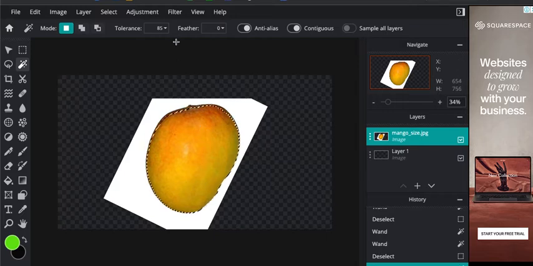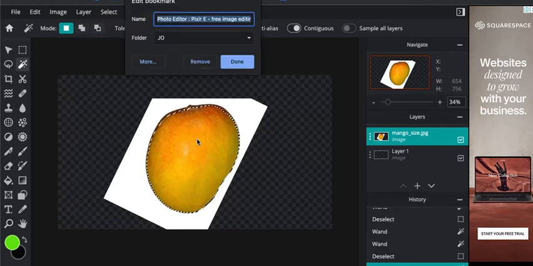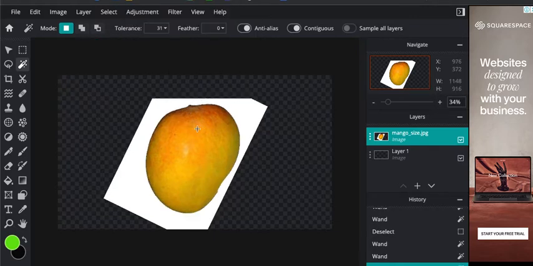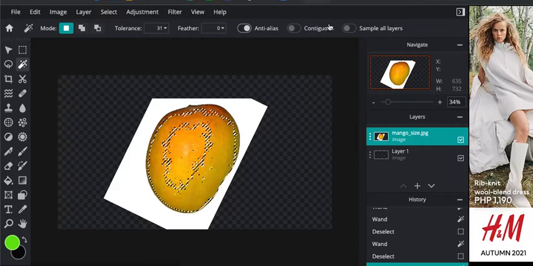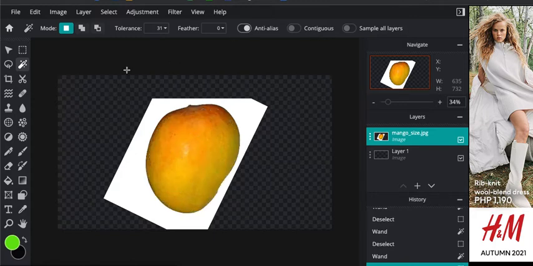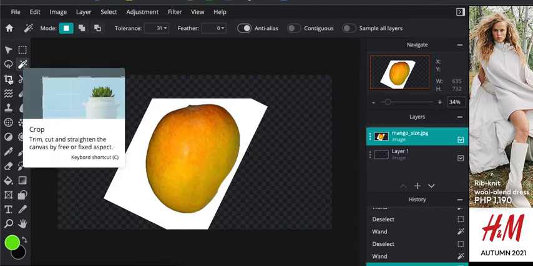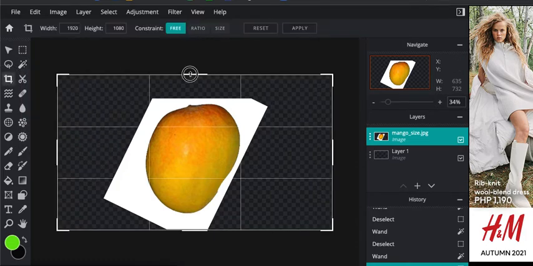Notice that when we picked, let's turn the feather down just to show this point. Command D gets rid of the ants. So in this case, it picked all that yellow that was touching or contiguous with that yellow. If we turn this off, it picks other pieces of that color that are in the image as well. This may come in handy. Contiguous just means touching.